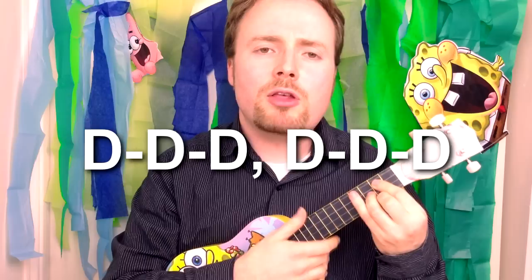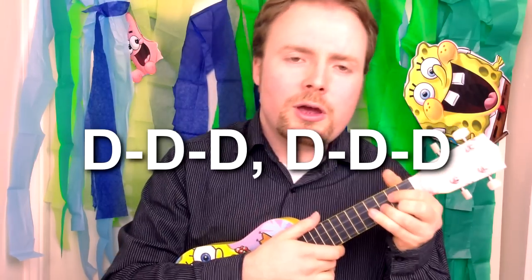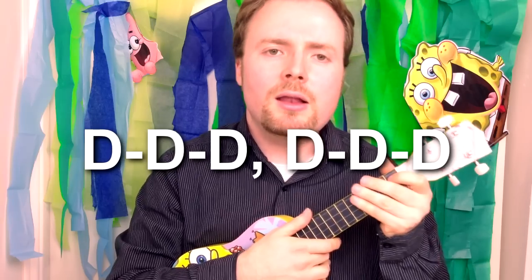And then the last time, it slows right down when it gets to the A7. To make it sound slower, just play downstrokes. So even though you're playing the same speed, just playing the downstrokes makes it sound half the speed. So it goes to A7 and D like this.